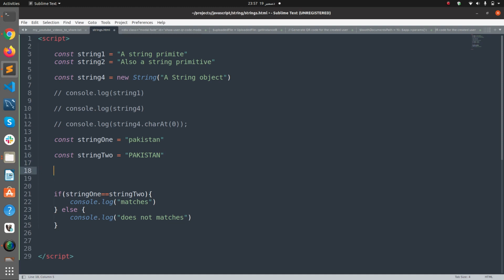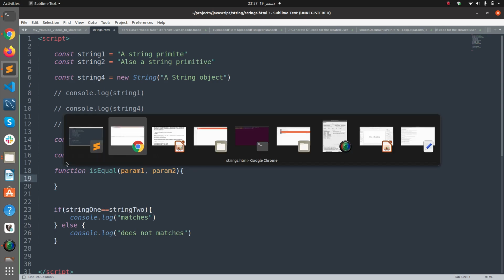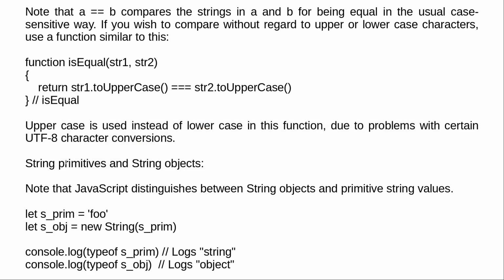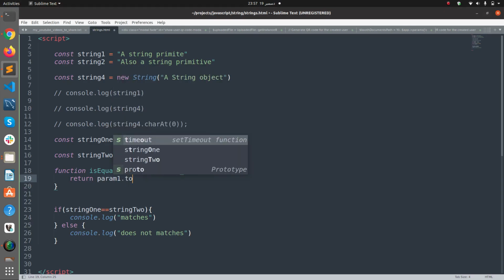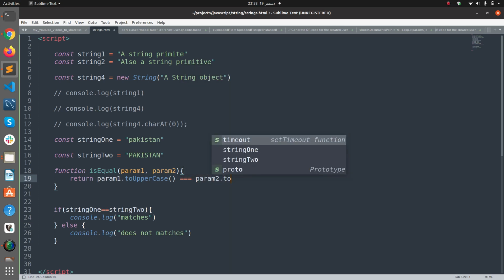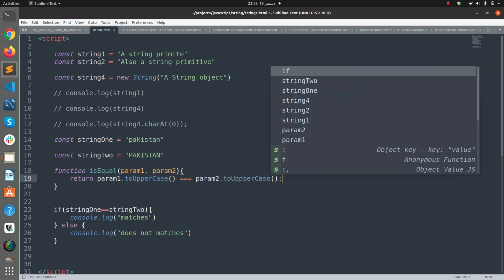So here we need a function isEqual, and it receives param1 and param2, and within this function I can say return param1.toUpperCase triple equal param2.toUpperCase, like this.